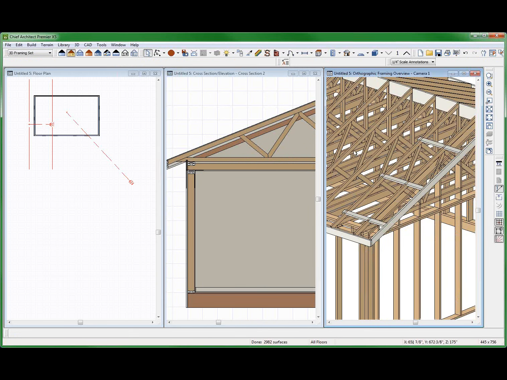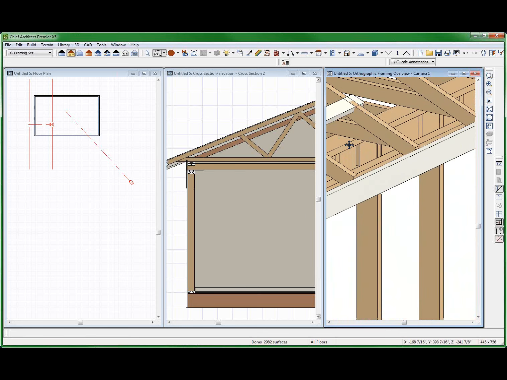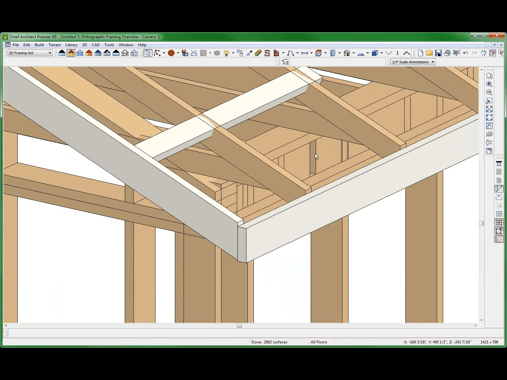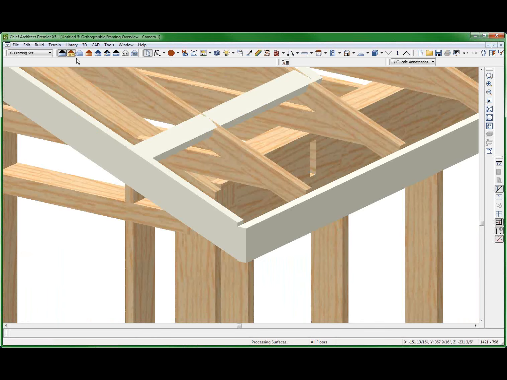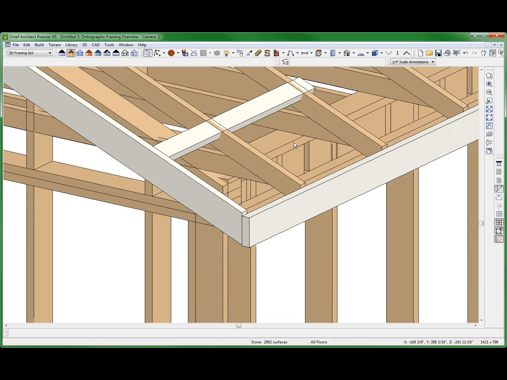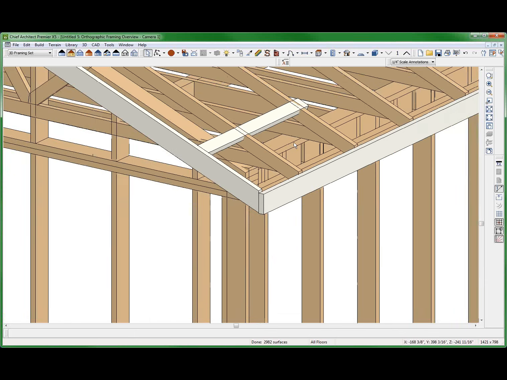I can see my double plate on that side because I didn't retain the wall framing. Now over here, look at this. This is really kind of cool. On the other side here, remember, this is the wall that I retained the wall framing. I retained the wall framing over here and got rid of the other sill plate, the bottom top plate, because that's probably how they're going to build it, I think. Yeah, and this is built correctly, isn't it, right here? I think that's built correctly. Oh, I need to put a block in here, don't I?